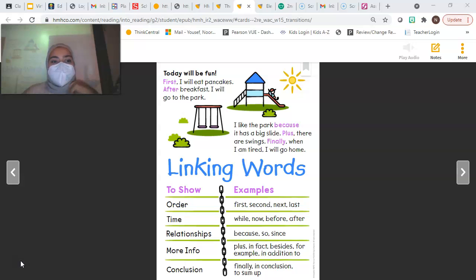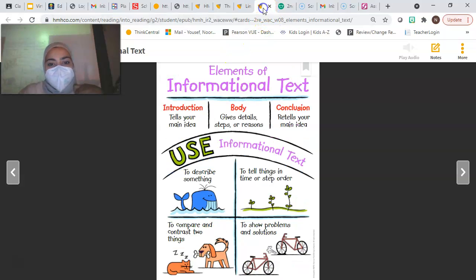Today, we will review the story we read yesterday, or the focal text. Yesterday, the story we read was what? From Seed to Plant. And they were telling us the process of plants growing, right? How they start off as seeds, and then grow into a plant, and then make seeds. And then the seed goes back into being a plant, and it's like a cycle. It just keeps going on and on and on, correct? Correct, yes. So the story we read yesterday was an informational text. It was a story that gave us information on how plants grow.